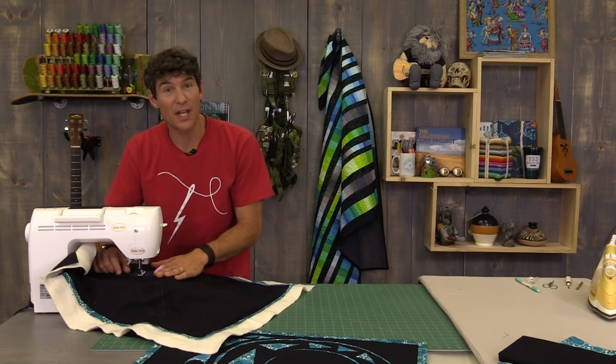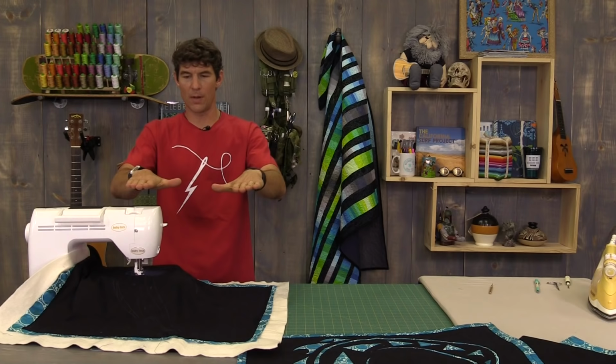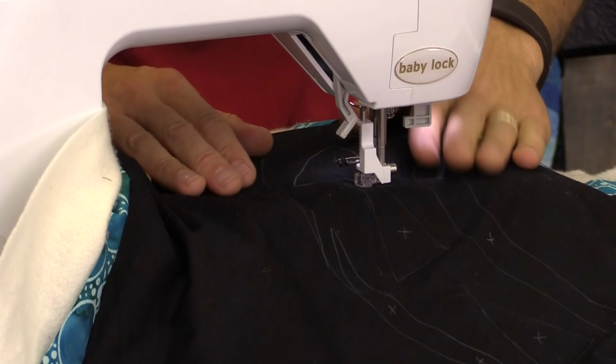Now I'm going to go ahead and switch over to the free motion foot, and I'm going to do the rest real quick here. I'm all set up for free motion, right? I've got needle down position. I want you to watch this time though. I'm actually not going to be spinning the quilt as I'm working under the machine. I'm going to keep it in one motion and do my triangle more like that, right? So with free motion, you don't rotate the quilt while the needle's moving, and with standard stitching, you follow by rotating the quilt. Here we go.